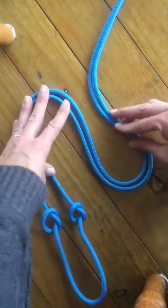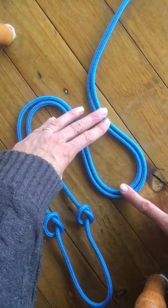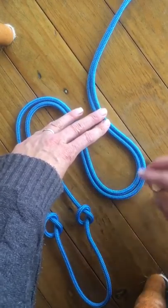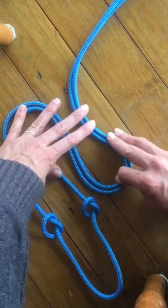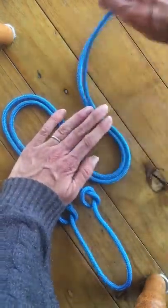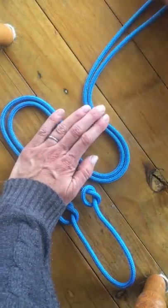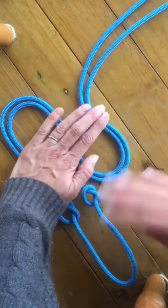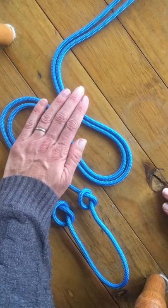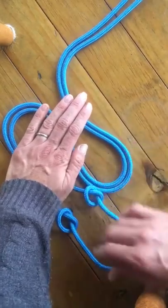We're going to make a little wiggly snake like this. These here are going to be the loops at the bottom of your halter — the bottom of your fiador knot. It's really important here that you don't lose these loops and that nothing crosses over. The noseband is facing back towards you, and the short end of the rope is here as the bottom piece; the long end of the rope is the furthest away. It's really important at this stage that you get that sorted out — if you've done it the other way around, change it now, because otherwise you'll get to the end and it'll be backwards.